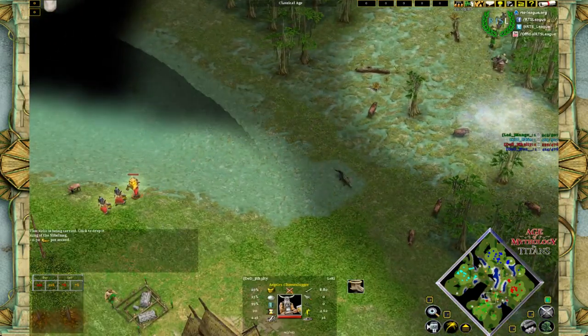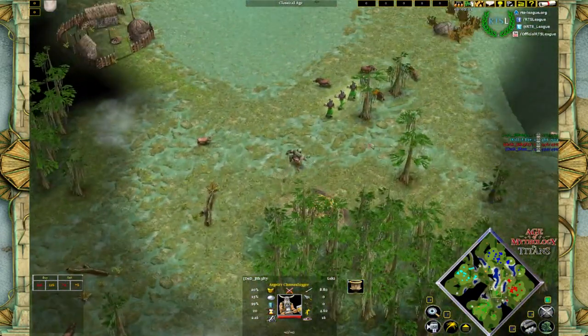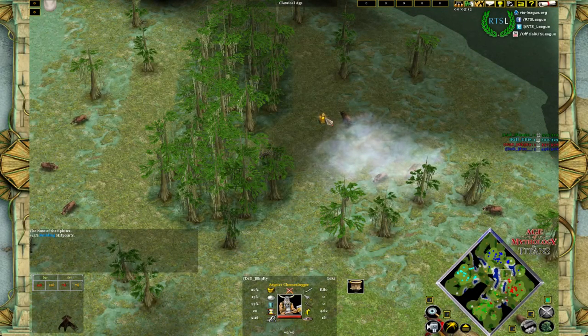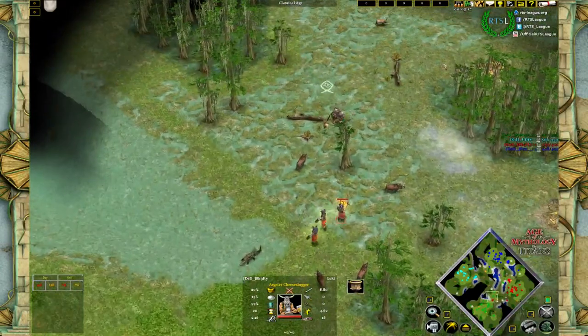Yep, that's the standard here, and Shelty has gone for the gold trickle. That's great for anyone, as I've said. And here's another relic, it seems. 15% building hit points. Oh, that's a great one for anyone. Yeah, this is the usual stuff.